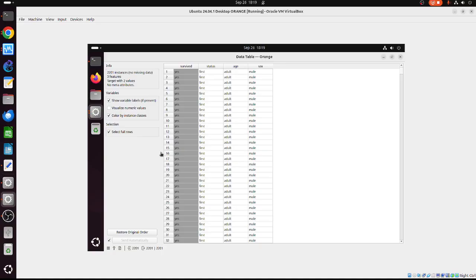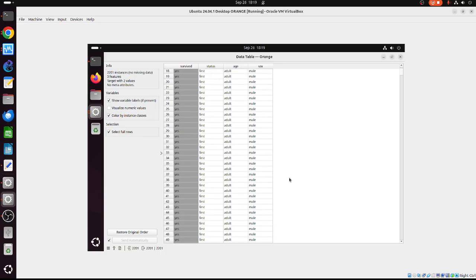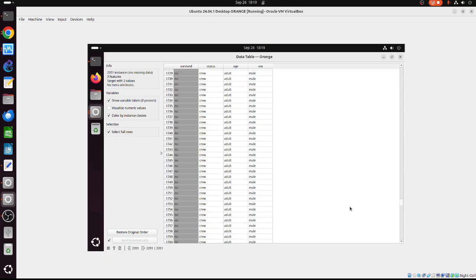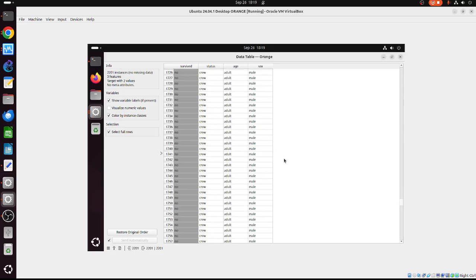If a ship like Titanic sinks, the death angel needs to decide which of the passengers have to die based on these parameters. So we need to see how the decision is made: which parameter the death angel will see first, whether status, age, or sex.